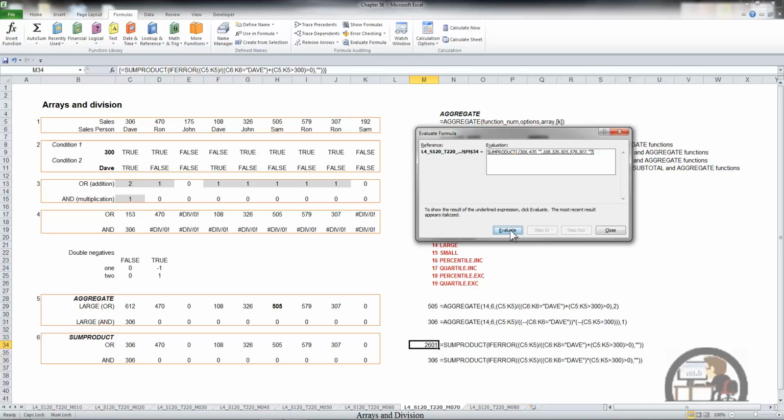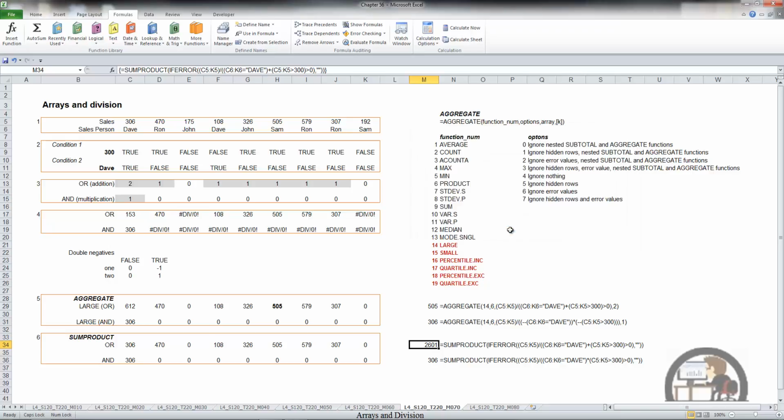When we do that, we have all the values and 2 blank character spaces, which will be ignored in the sum product function, and the sum product function adds up the array, and we get our answer of 2601. The other sum product function works exactly the same way, only we're doing a multiplication to test for an AND situation, but it's structured just like the other sum product function.